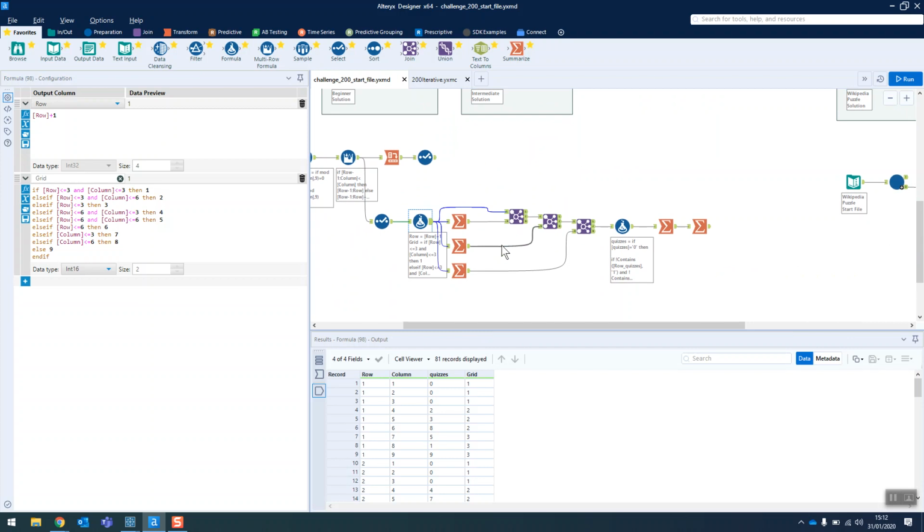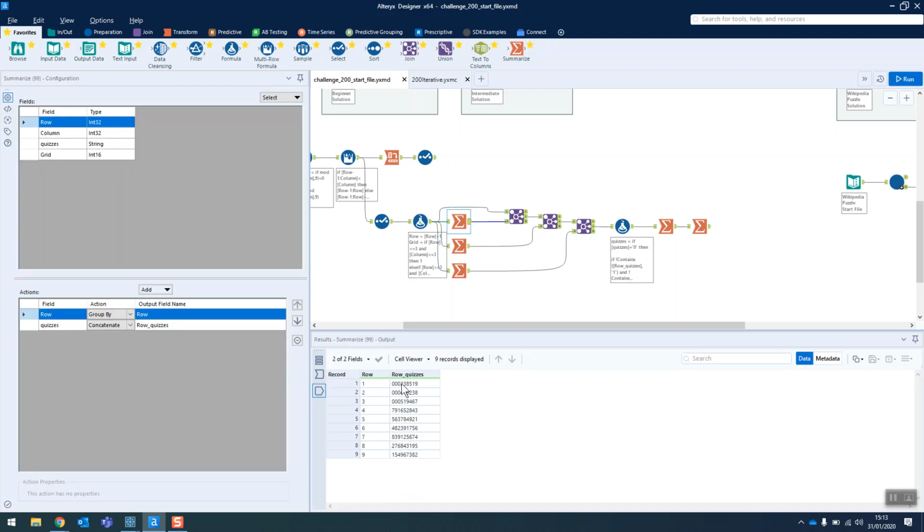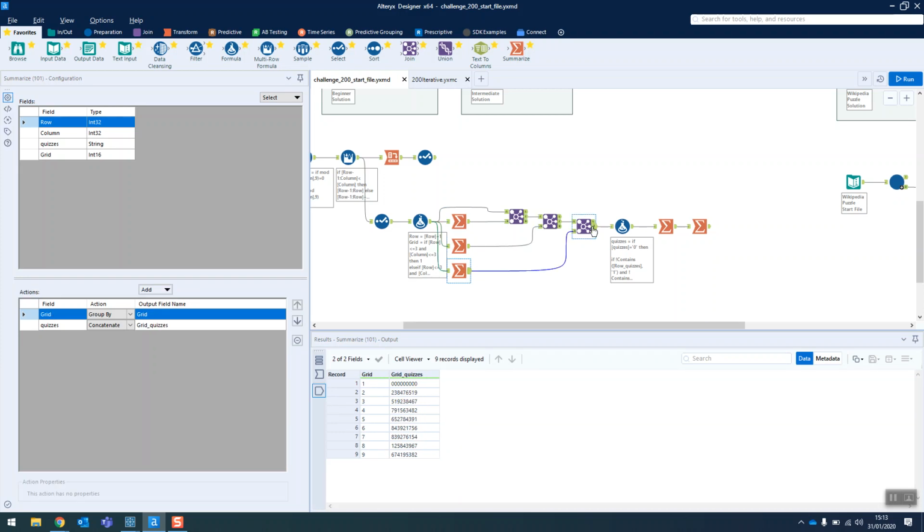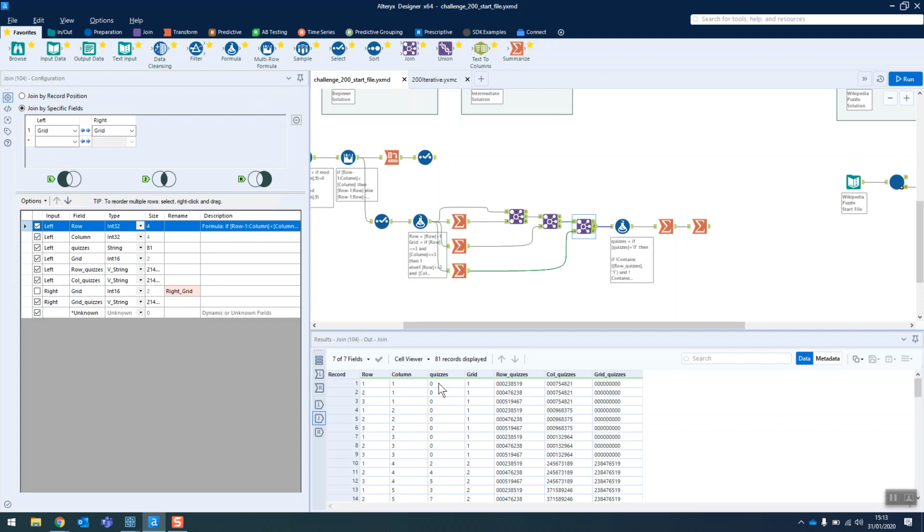Now the logic for how to solve it is that for each of the digits in our sudoku puzzle, we need to be able to know what other digits are in the row, what other digits are in the column, and what other digits are in the grid that you're in at the moment. Therefore we're going to create some extra columns to add on to this. So we're grouping by our rows and concatenating all of those digits, doing the same for the columns and for the grids. And once we've joined these all back together, you can see that for each of the digits in the sudoku puzzle, you know exactly what's in the same row, the same column, and the same grid.